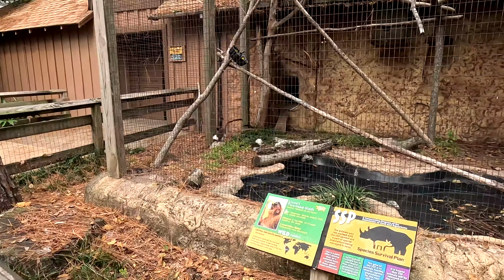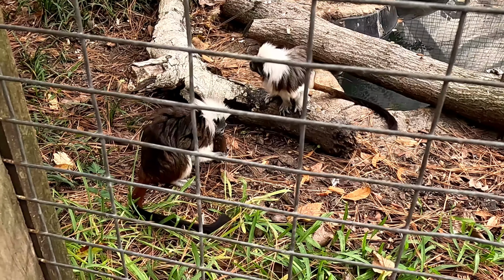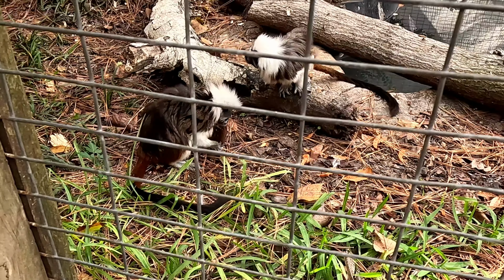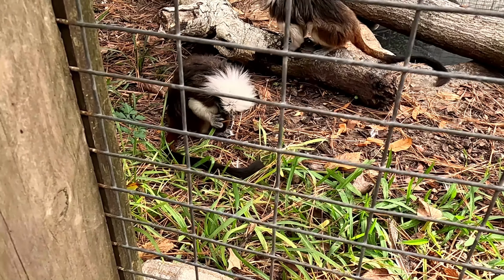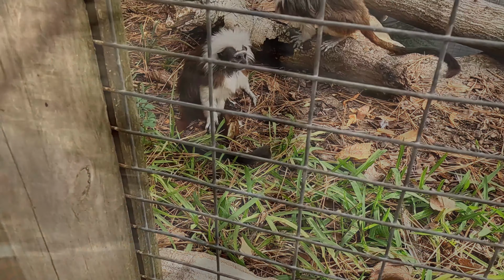Hey, we got little monkeys here. They're Linne's two-toed sloth. Well, there's a sloth in here. Is he eating a pickle? Is that a pickle? I don't know what it is. Can't tell. Here, let's just grab you a snack real quick, okay? I found the sloth. Here he is, hanging in here. Hopefully you can see him through this glass here. Can't really seem to make it much better, but there he is, just hanging out. I found him.